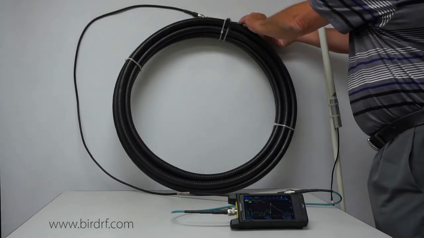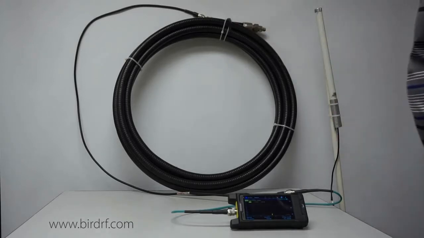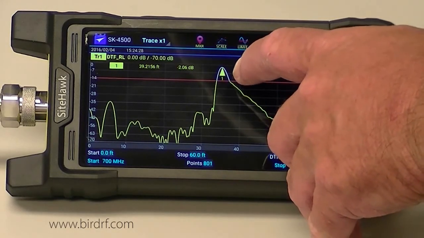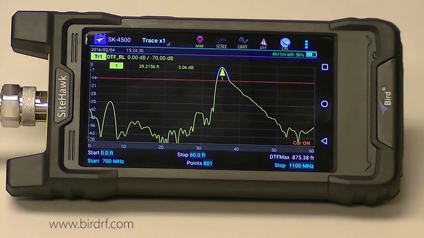If I remove the load and connect it open or leave it open, notice how this comes up to about 0 dB. So that is the end of my transmission line.